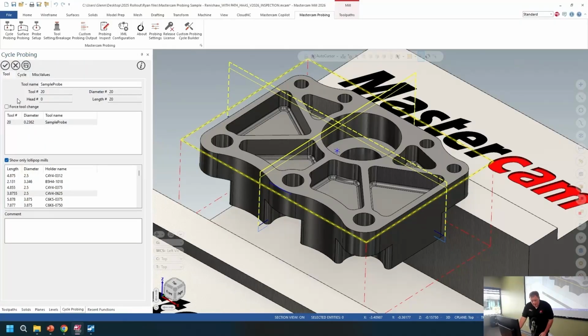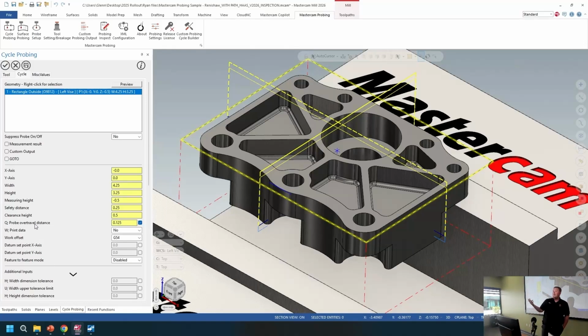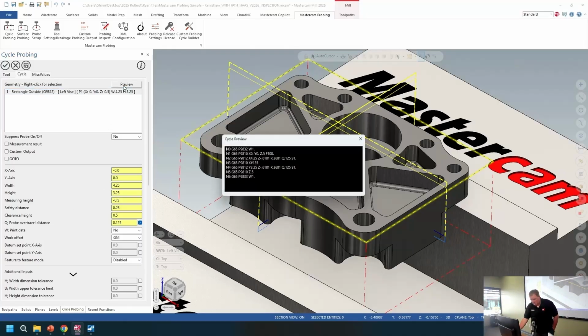A nice thing too that works well, I feel, is that even within the cycles, if we look at some of the options here, you'll see like Q is an over travel distance. If you're maybe looking at your CNC programs that you've written by hand, you can see, okay, Q needs to be 125, right? And you can easily match that over into your Mastercam program. We also have a preview window to see what those changes are live as part of that. But that could usually be remote, on-site, in classroom, a number of different options depending on where each user is at in the process.